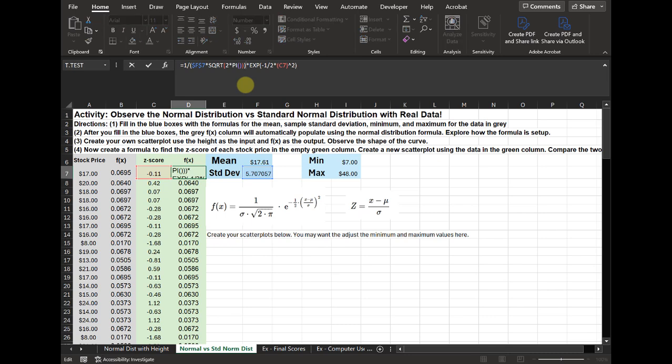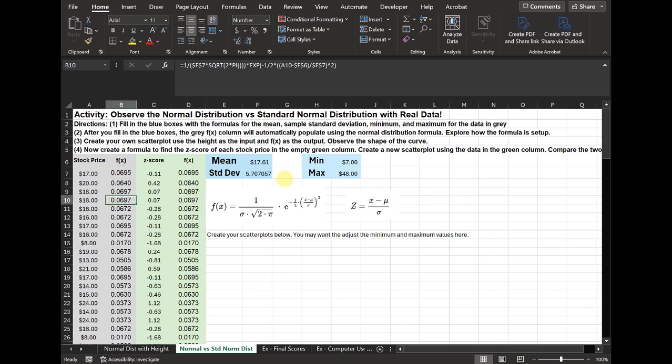So this f of x function references just the z-score instead of going through like this one did, where we're calculating and using the mean and the standard deviation and the stock price. You can avoid all of that, and you can just go ahead and reference the z-score and the standard deviation. It's tomato, tomato. Notice that the f of x values for each of these are the same. I just slightly changed how I was computing these formulas, and I got the exact same output.